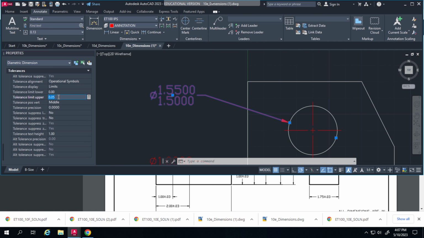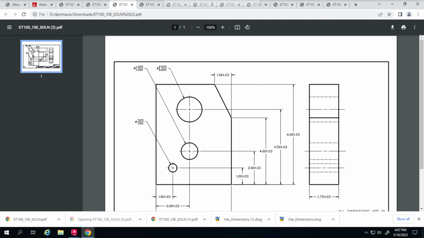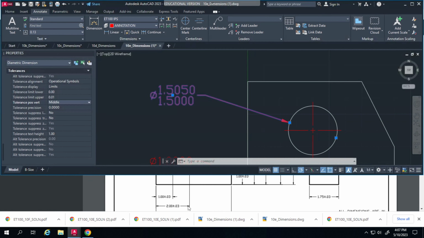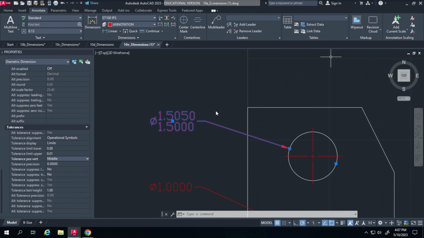So this upper limit is 1.05. So I got 1.5050. And that's what the solution had, I believe. 1.50. Oh, it's three places. 1.505. So we got to go back to AutoCAD and change our precision to three places.